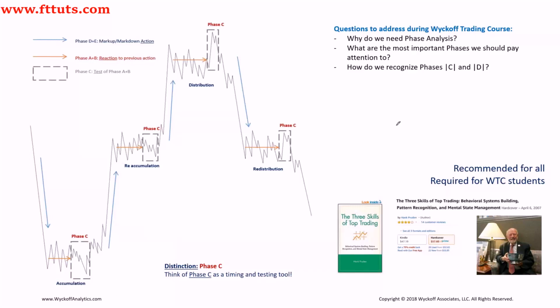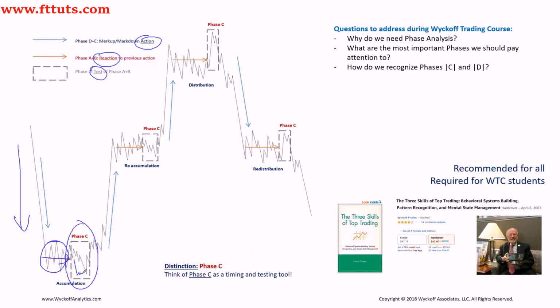And this slide was based on Hank Pruden's work, and I don't know whether it was Hank who originated this idea. I think it was actually originally the idea from the Stock Market Institute. It's an idea of an action and test. The only thing that I added here is the reaction. Right? So we have three things that are unfolding. Action to the downside, reaction to that as a stop in action and a consolidation. And then the test of this reaction.